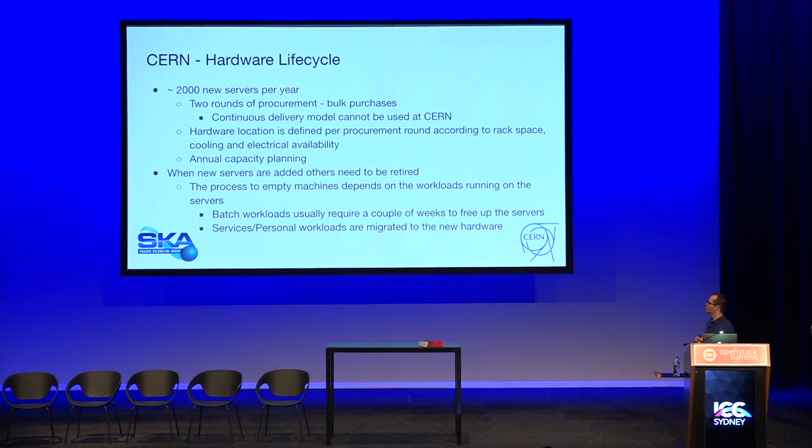For you to know, in terms of batch workloads, around 85% of our cores are dedicated to batch, but this only represents 2/3 of all the VMs that are running in our cloud. Around 10% of the CPUs are dedicated to service VMs, running IT services, for example. And those represent 1/3 of all the VMs in our cloud. And those are quite challenging to migrate to the new hardware.